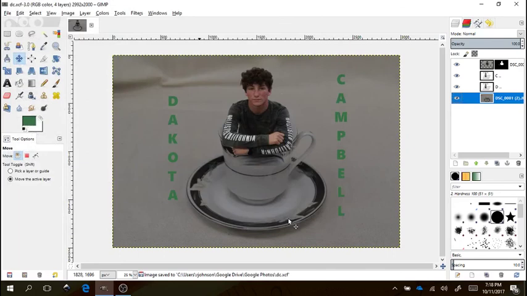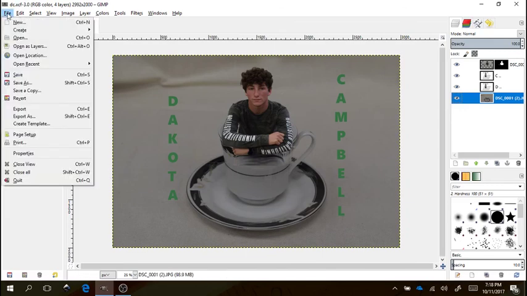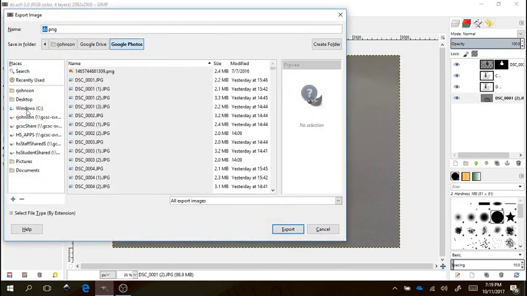Okay. The next thing, you need to save it again a second time, and this time you're going to go to File, Export, and you want it to be DC, and we're going to make it .jpg. And it can also be in your photos.